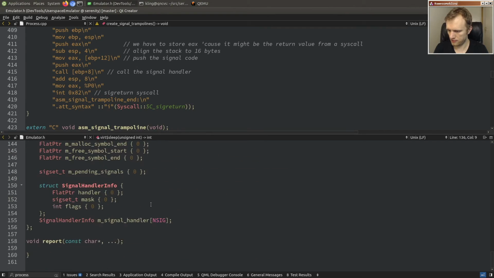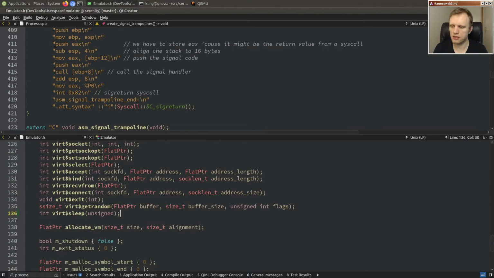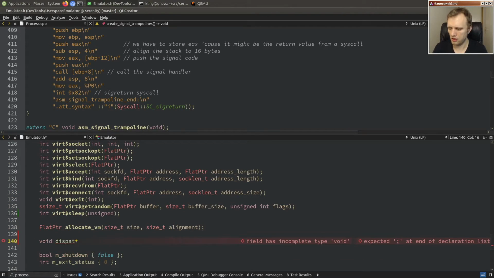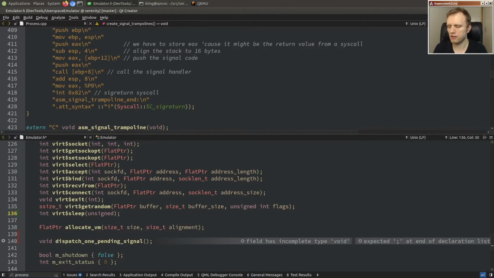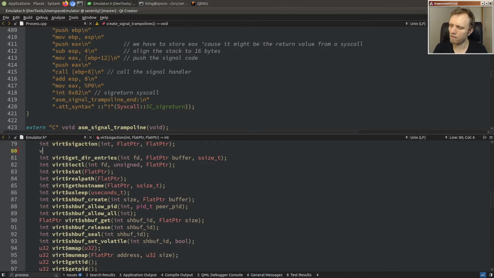So let's see. First up, let's just add this helper. So dispatch one pending signal, and then we'll also add, I think, the sigreturn is called.